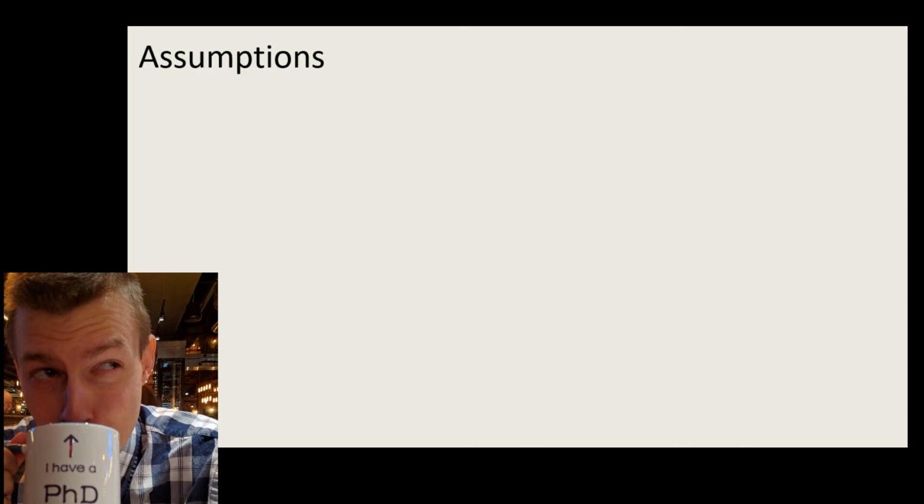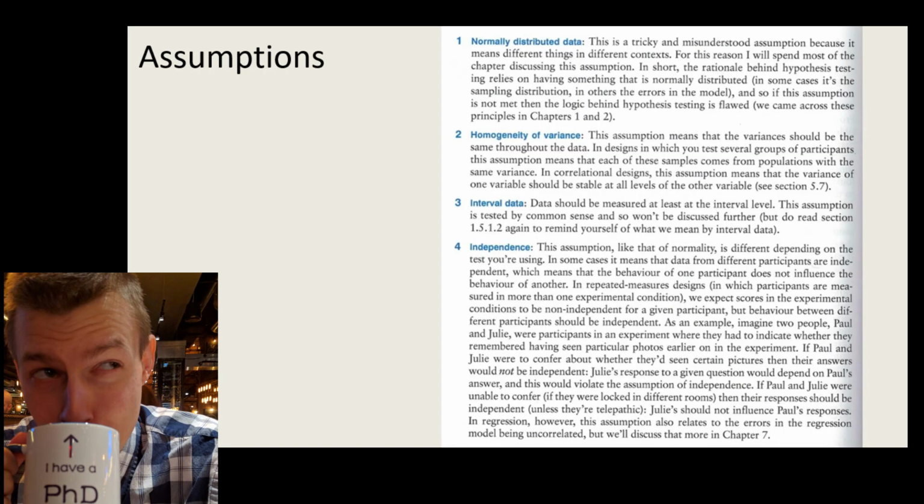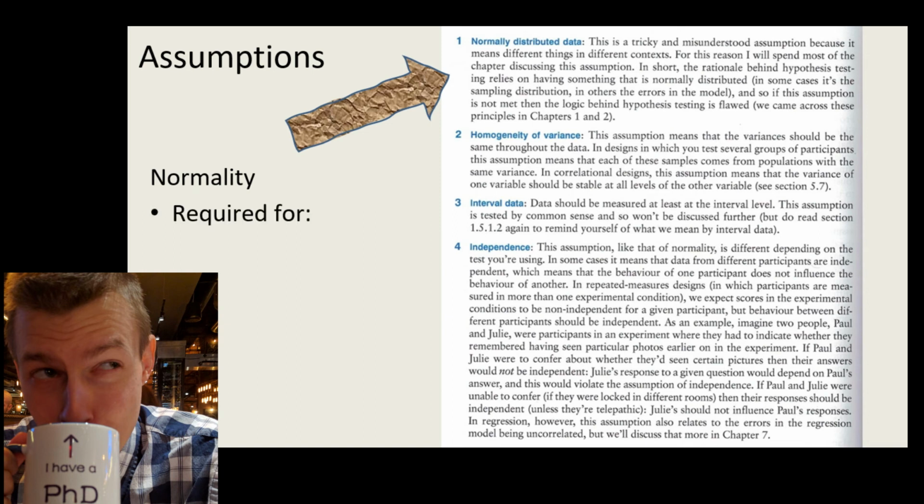t-tests. Assumptions. Our t-tests assume that, firstly, the data we have is normal. It describes or follows or fits a normal distribution. T-test logic is based on the hypothetical sampling distribution being normally distributed, so we can know how off our estimate is likely to be. As we saw in the sampling distribution simulations a few minutes ago, non-normal populations still result in normal-shaped sampling distributions. The caveat here is that the sample size, the size of the samples of which the sampling distribution consists, has to be large, 30 plus, to get a normal-shaped sampling distribution, like the one that informs the Z table from non-normal populations.